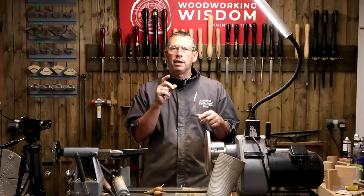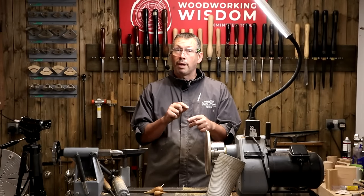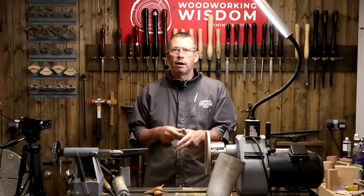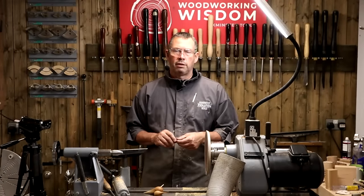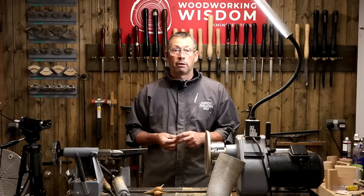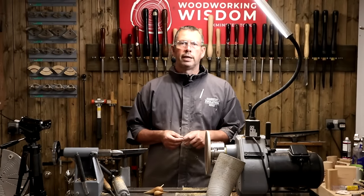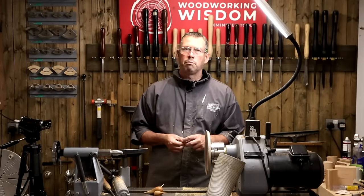If you left those limbs whole, they will crack radiating from the center pith. So just be aware of that. If they're big enough to cut either side of that center point, then do that now, rough turn them out, do the same thing, let them dry. I would be a little bit careful. Cherry especially does like to dry quite aggressively, and so does develop cracks unless you're really careful. So I would do that rough turn, get the hole down from the middle, dry it very, very slowly, and hope for the best. You're not going to keep every single one, but you should retain most of them.